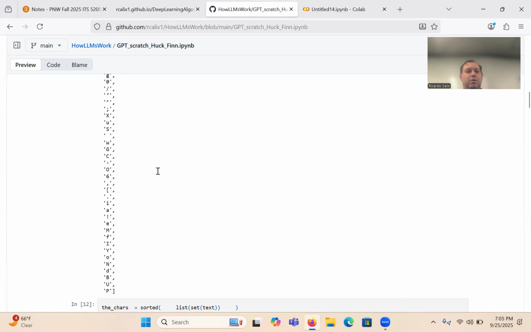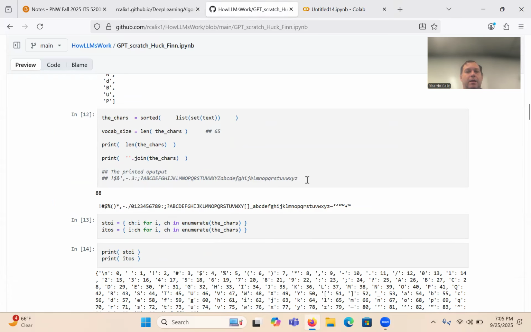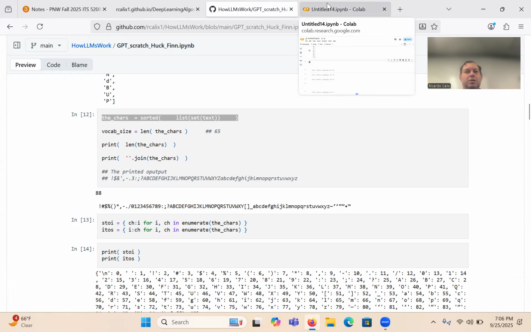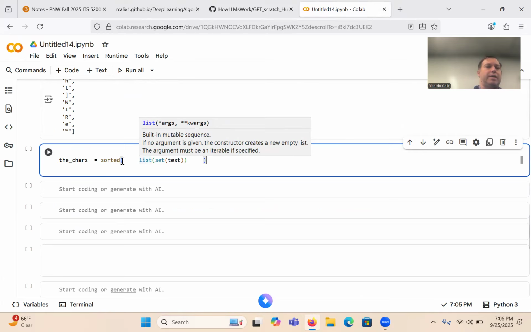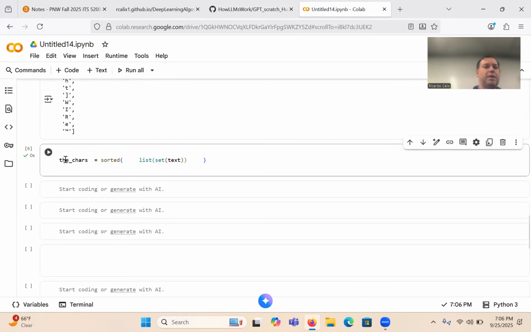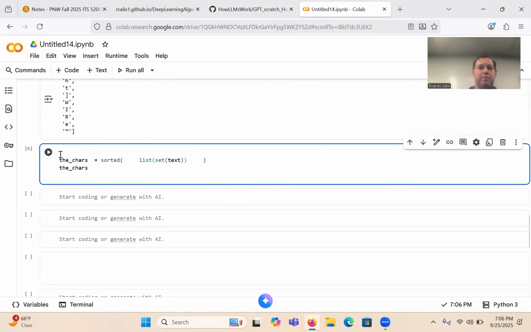All right, so now let's do a few things. I'm going to create an official variable called chars, the characters. From the text, I get the unique letters, create a list, and then sort them. That's my vocabulary.